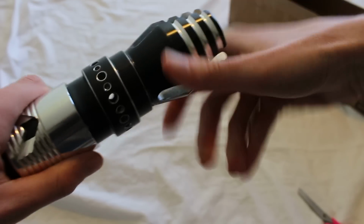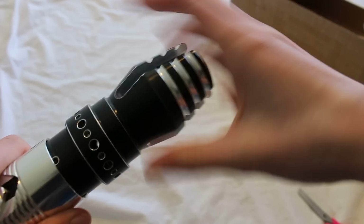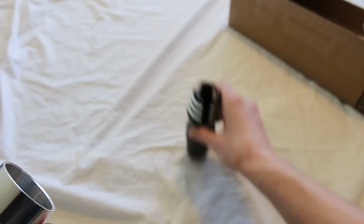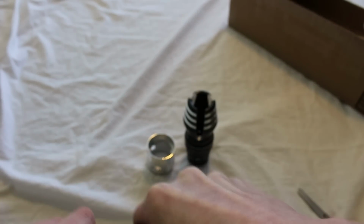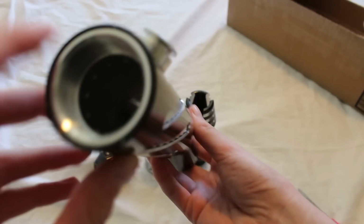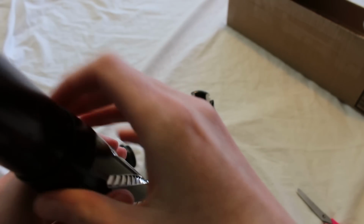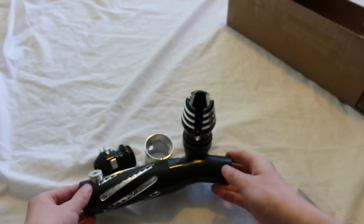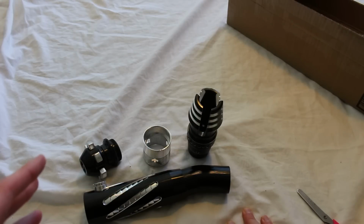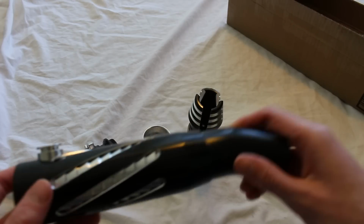Let's just see all of these parts that come undone. Little squeaky. Okay, so you can see that's kind of a large emitter piece by itself. And then here's a bit of a sleeve. I think that maybe comes undone. So here's the pommel, and then this is the elbow. Maybe there's nothing else. Yeah, I think this is all that comes undone on this saber hilt. But it's kind of nice. You have a lot of things you could change out, including the pommel and emitter. The emitter isn't always a separate piece on some of these Ultrasabers hilts.